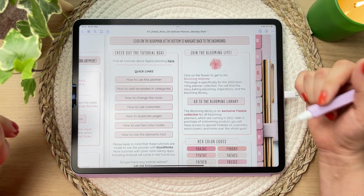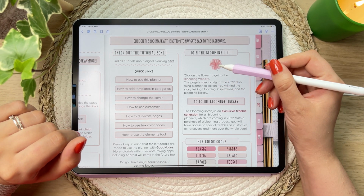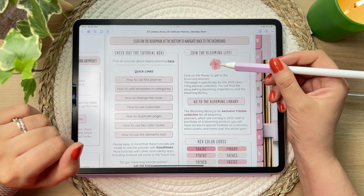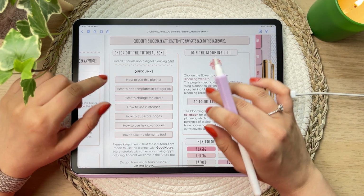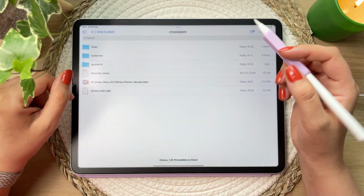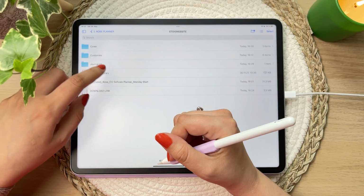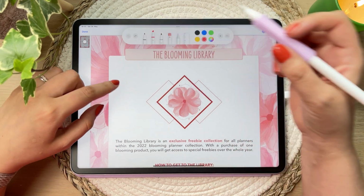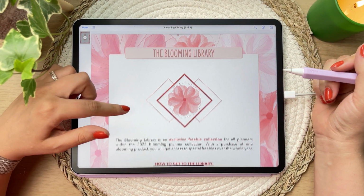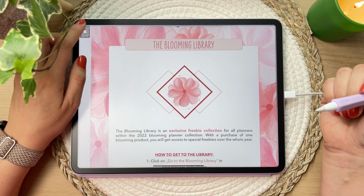As this planner is a blooming planner from the blooming collection, you also have access to the blooming library. You can click on the flower to get to the blooming website. You will get the password in an active file, so you can see this is the blooming library here, and by clicking on this, you will get to this PDF with a link and also with a password.